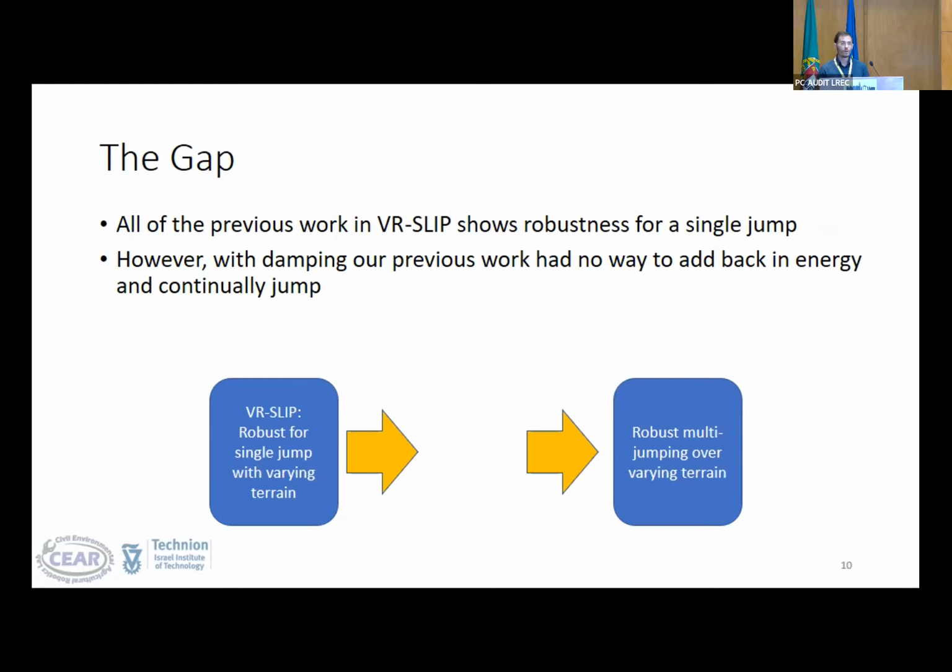If you're thinking we only have one actuator, the easiest way to add energy back in during stance would be to add in torque, so that we can continuously jump over rough terrain. However, the question then becomes, is there a similarly simple way to control that torque? Our hypothesis is to control that torque the same way we controlled SLR, with an open loop polynomial equation determining the magnitude of the torque relative to the time from apex.